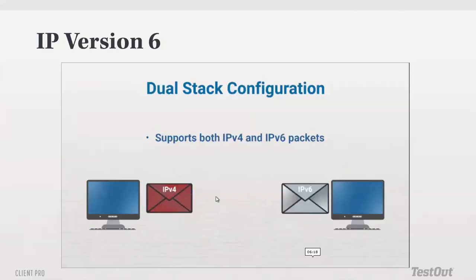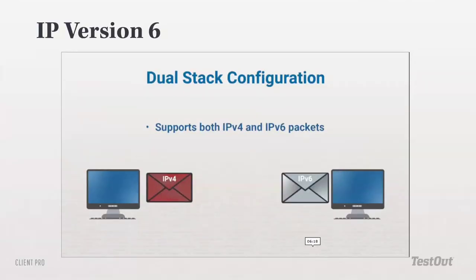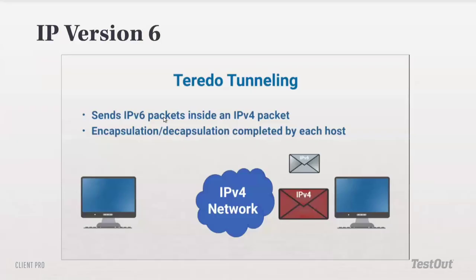All right. If we want to run both IPv6 and IPv4 on the same computers, then we need to install what's called a dual stack. That's an IP stack that supports both IP version 4 and IP version 6 packets. And if we wanted to enable IPv6 operation within an IPv4 fundamental network, we can do that via a technique called tunneling, which places one packet inside another.